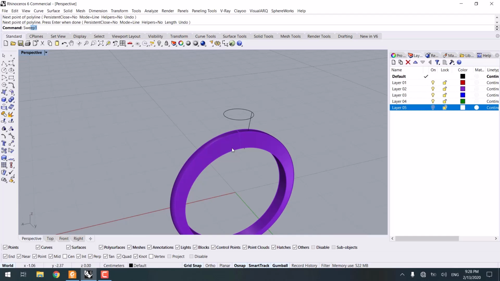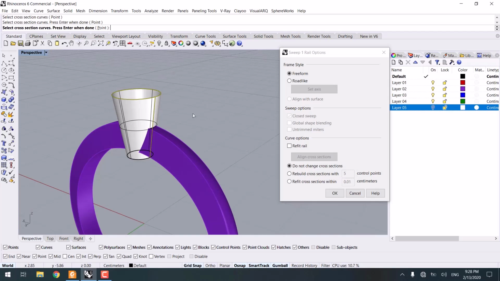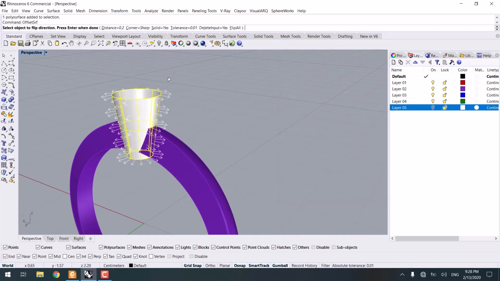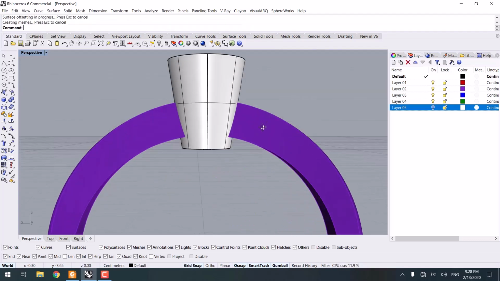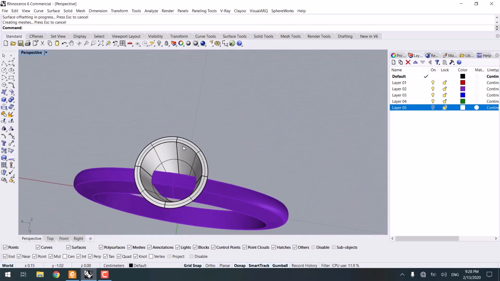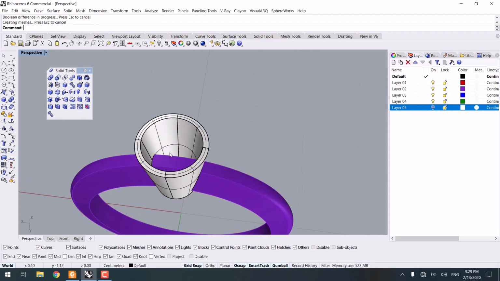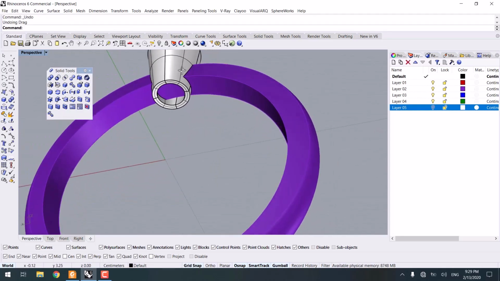Now I'm going to use sweep 1 again, select the path and also the sections to create something like this. Then afterwards, I need to use offset surface. Now what I need here is an exterior offset this time with, well, maybe 0.07. Yeah, this is enough thickness. Alright, the next command that I'm going to use would be Boolean difference to subtract the object out of our whole model. Let's see.